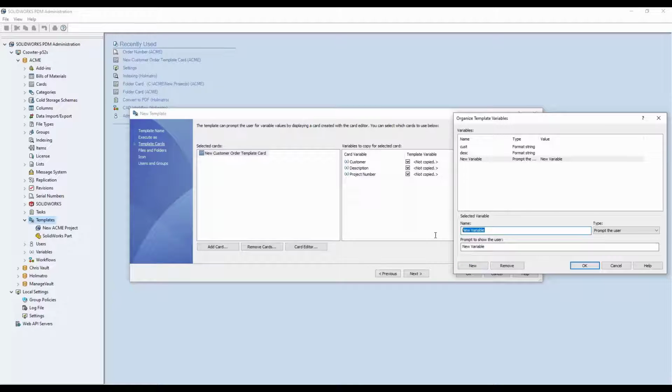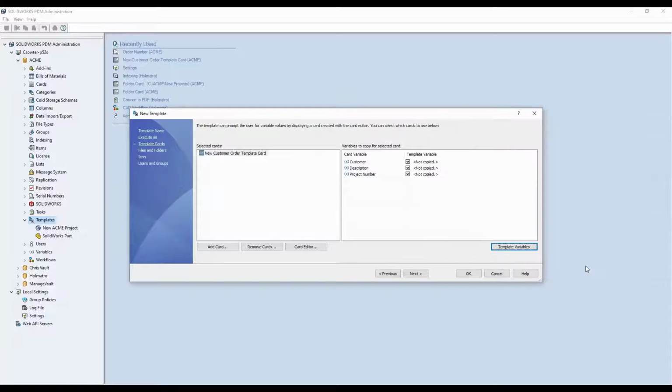And then I have another one that's the project number, and this one I'm just going to abbreviate and call it proj_num. Okay, and again, this is going to be a format string because it's reading from the data card. Okay, so I could actually pick the serial number here if it wasn't already on the data card, and I could just grab, in fact, I'll show you right here. I could actually grab that serial number from here as well. But because it's on the card, I can just go ahead and choose format string.